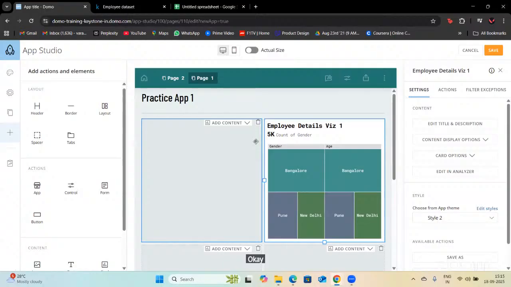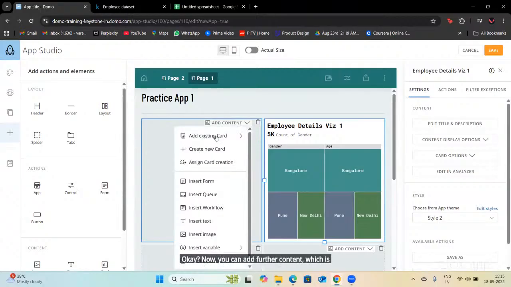Okay. Now you can add further content, which is add again on the left hand side.